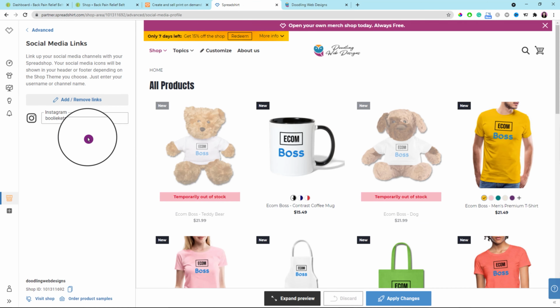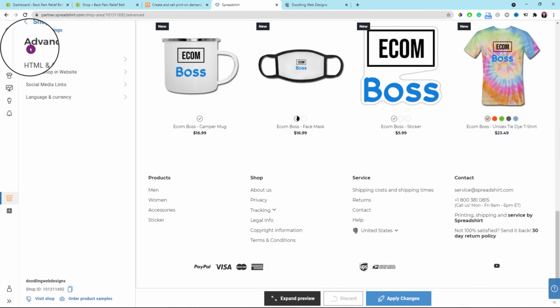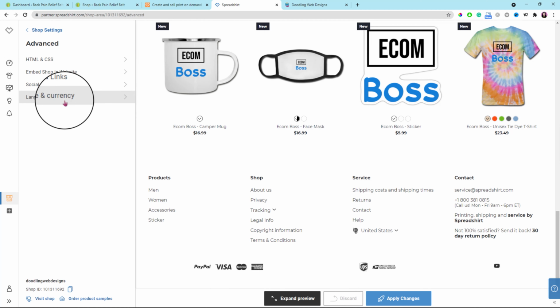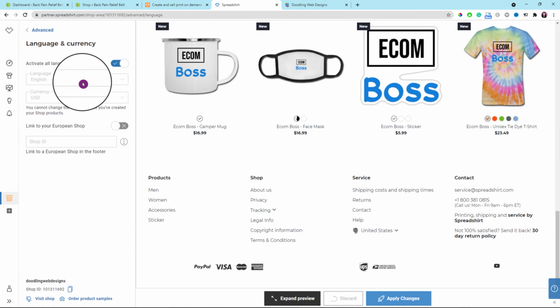To go over other settings, let's click out and go to language and currency. Make sure to enable the deactivate all languages feature right here. And if you have your European shop, you could enable that feature right there. If not, don't worry about it.